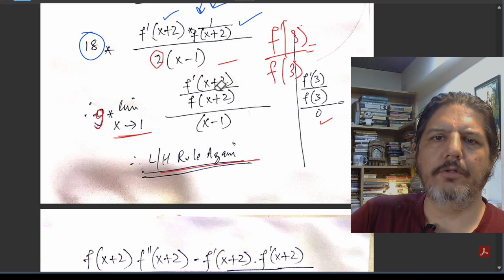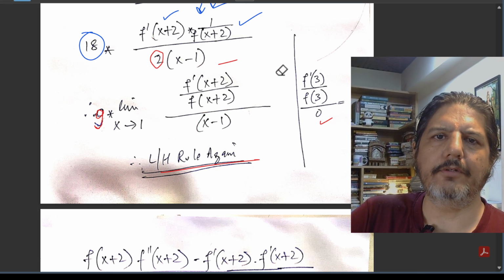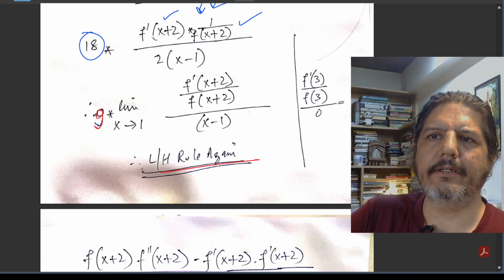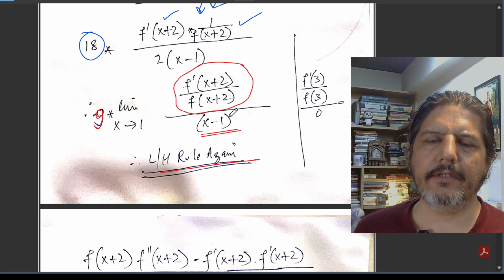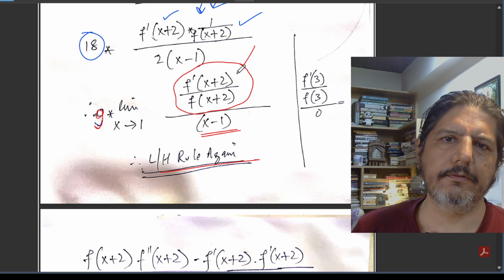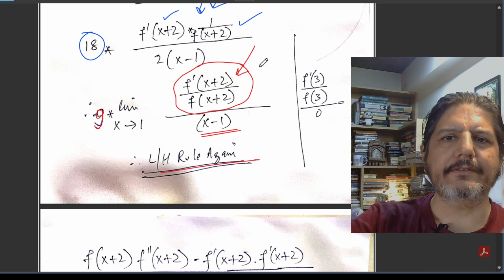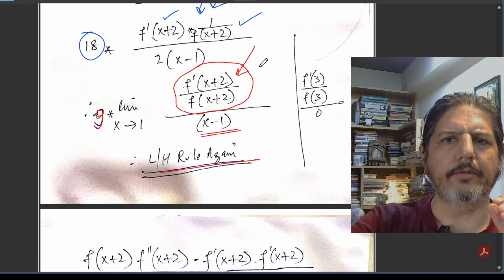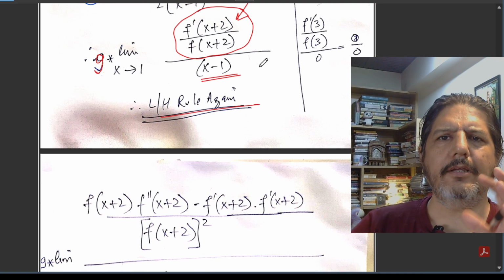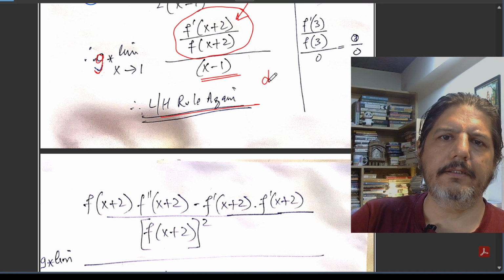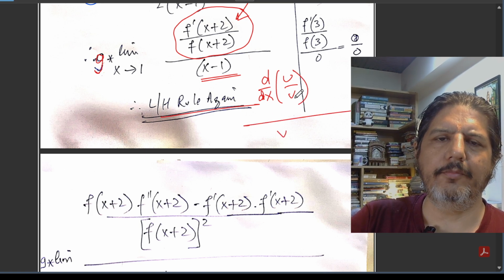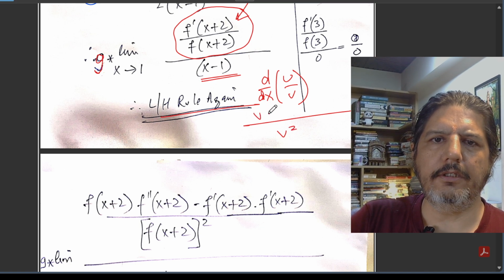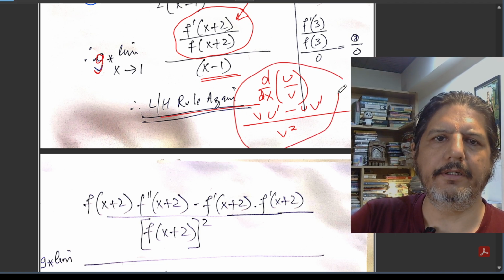Now here you'll have to carefully find the differential of this function. Differential of this would be 1, so that is an easy thing to do, but very carefully you'll have to do this, because you don't want to waste time and there should be no mistake. So carefully do it. This is a differential of u by v form. So basically the formula that you'll be using is v square, v differential of u minus u differential of v. So this is the formula that you'll be using.